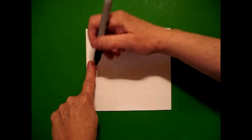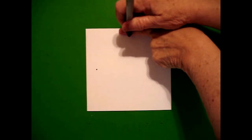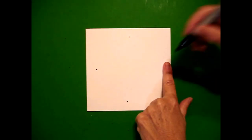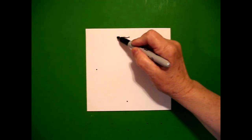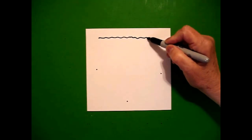Okay, let's draw. Today's project is how to draw a Valentine square. I'm going to take one finger and put a dot on the left, one finger, dot on the top, one finger, dot on the bottom, one finger, dot on the right. From each dot, I'm going to start out and draw a wavy, wavy line, but I'm going to stop before I get to the end of the paper.